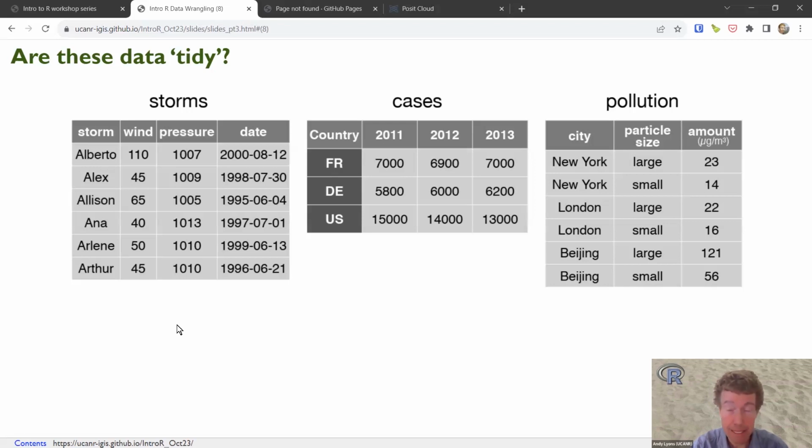So every row represents the measurement of pollution particles, and part of the properties of those measurements is the size of the particles. So this would be ready to go. And even if you're only interested in the large particles or the small particles, or you don't care about differentiating those, that's easy peasy to do in R, to group those together, to treat them separately, and so on and so forth. So that's a tidy table.